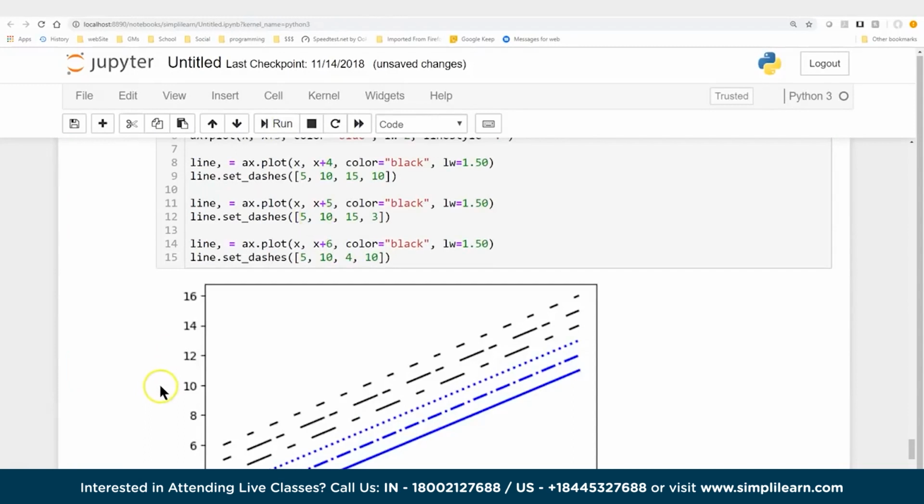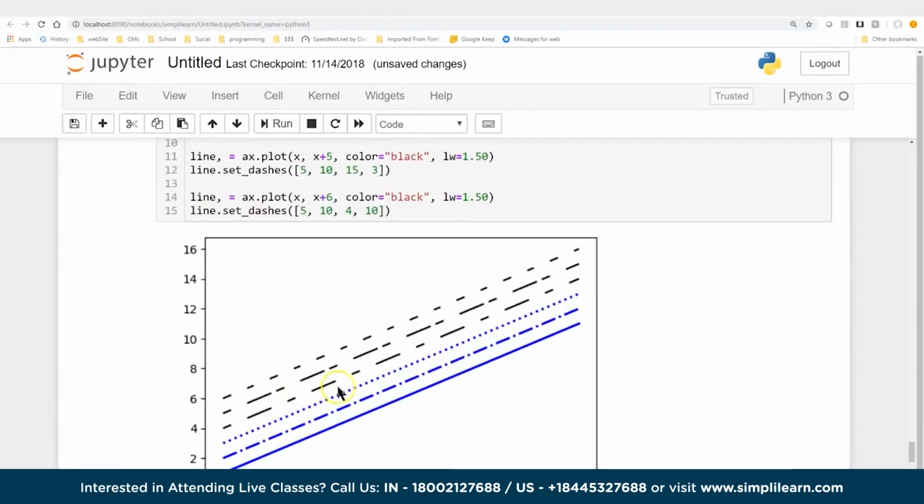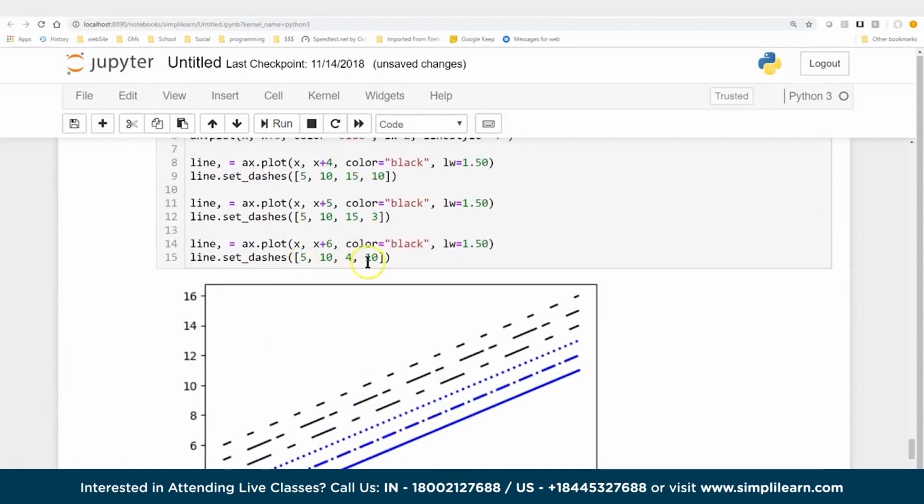And let's run that. And now you can see here's our original dash line alternating. When I change these numbers on the second one, the very end value to 3, you can see now we have dashes of 5. Let's see, I'm going to guess this is a dashes of 5, skip 10, dashes of 15, skip 3, and then it goes back to the beginning. And of course the last one we just switched up a little bit. It looks a lot more uniform because I'm using 2 sets of 10.